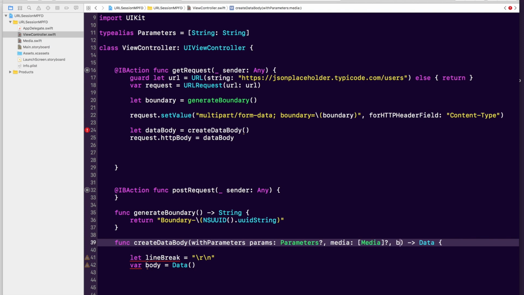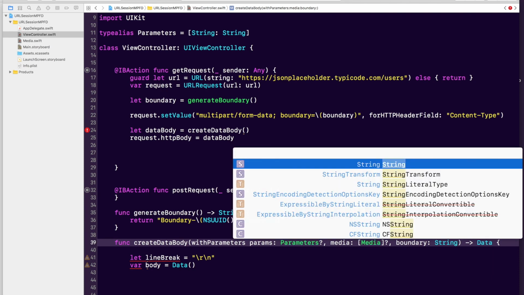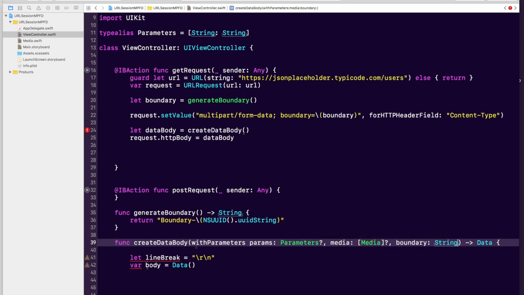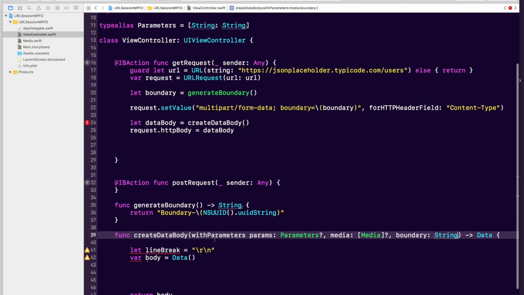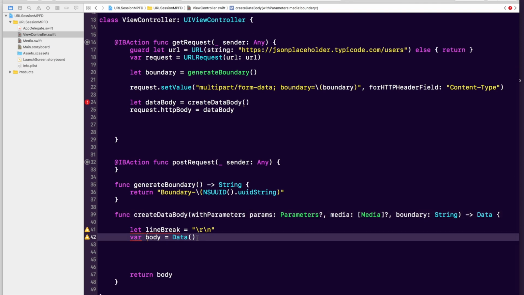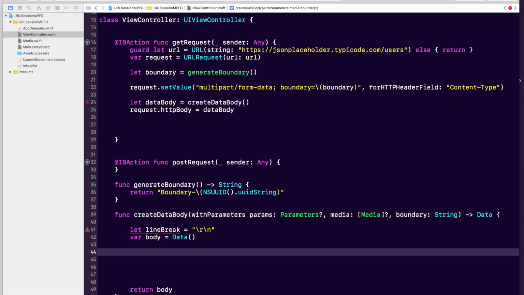And then one thing that is not optional is the boundary. You absolutely have to pass the boundary. Once again, we want to make sure that all of our data is related to each other by this boundary being spread throughout. Now, this is where a lot of this stuff is going to start coming together, and I'm going to go through and explain this. But trust me, it does get a little bit confusing because it has to do with a lot of web API type stuff.